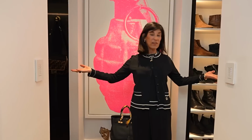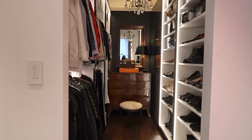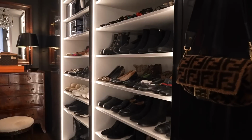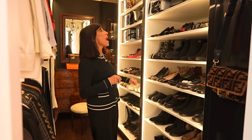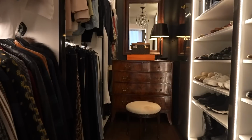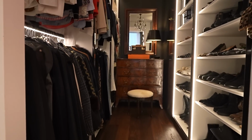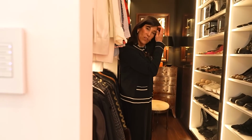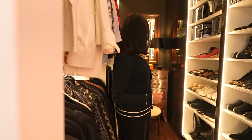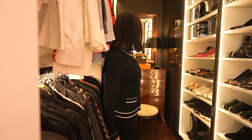And this was his cupboard, my cupboard. This was inspiration. I saw this in a magazine and I had to have it. The high gloss black, the stage lighting all around the shoes, and you have to see this. The rods are lit from the inside to give it more depth, and you can see what you're putting on. And I had an old chest of drawers that I loved. It's very wonky, but it works. It works really well.